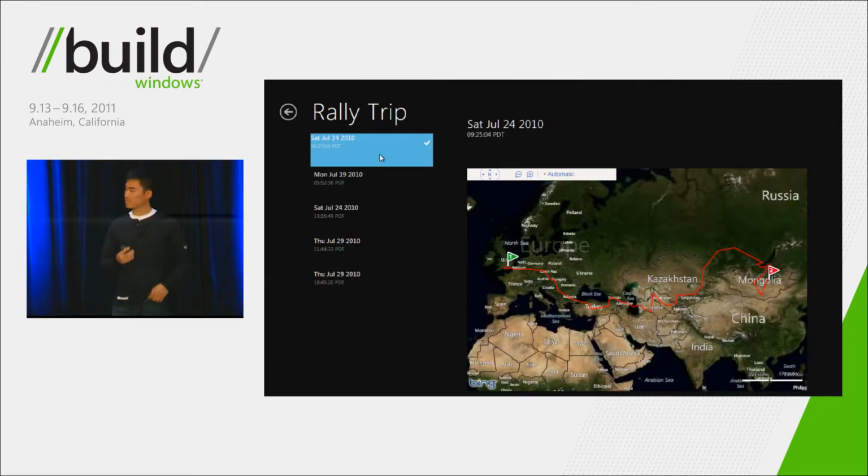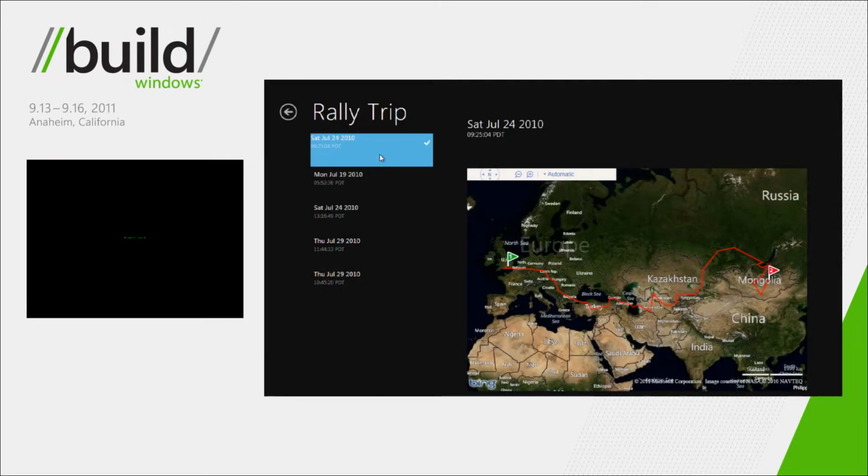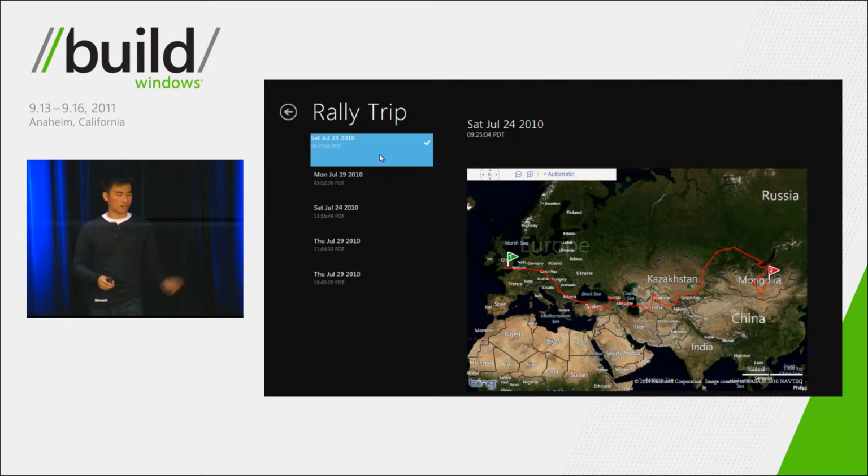All right, thanks, Lisa. So you can see here's the route that they actually took from London all the way to Mongolia. It's being shown in the Bing Maps UI here. This is a standard Bing Maps UI control. You can expect to be able to zoom in, zoom out, and pan around. We're not going to show that today, but it's completely supported. You can even change the view. If you don't want the satellite view, you can show the actual map view with the different street names. It's just a standard control that they use.